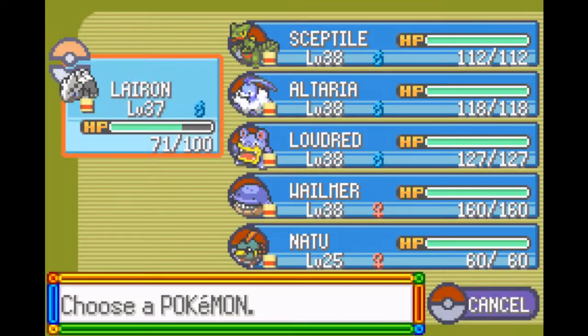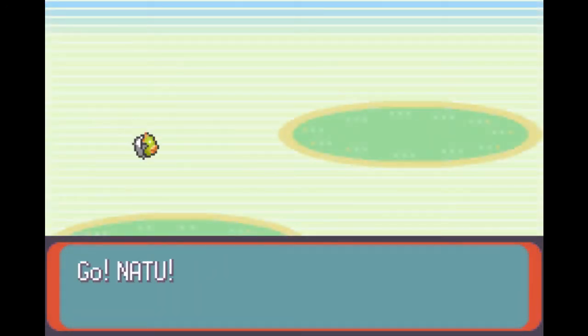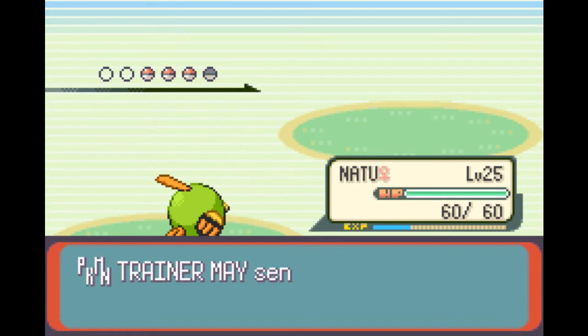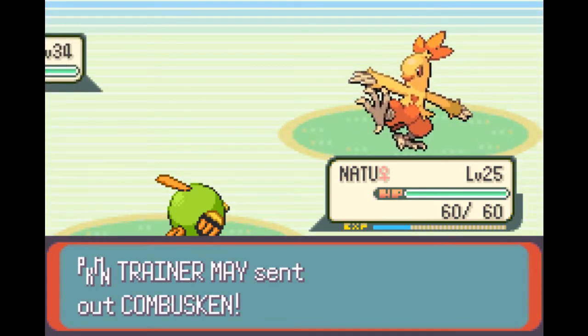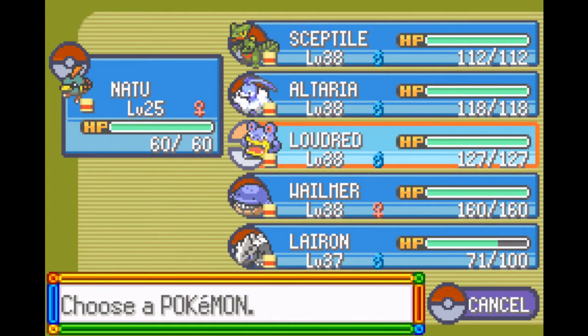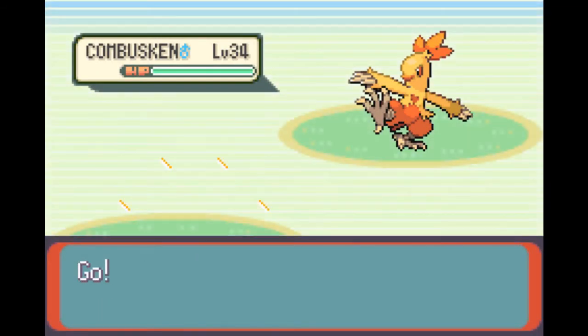And yes, I'll switch. And I'll do a bait and switch just to show off my new Pokemon in the back. Oh, that is awesome. It's Brave Nature, which isn't exactly... Well, actually, no, for Natu it doesn't matter, because I'm pretty sure Natu aren't that fast anyway. That is awesome.